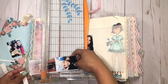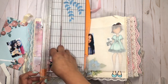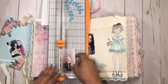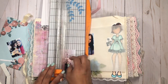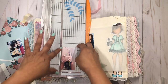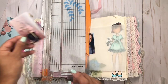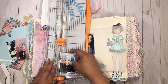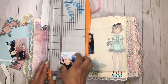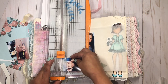We've been a few times, and she is the oldest out of her three sisters, but she's the one that had the most, I don't want to say fear, I want to say hesitation on going high. But then she got the hang of it and she loved it. So now we go quite often to do rock climbing, and they just love it.